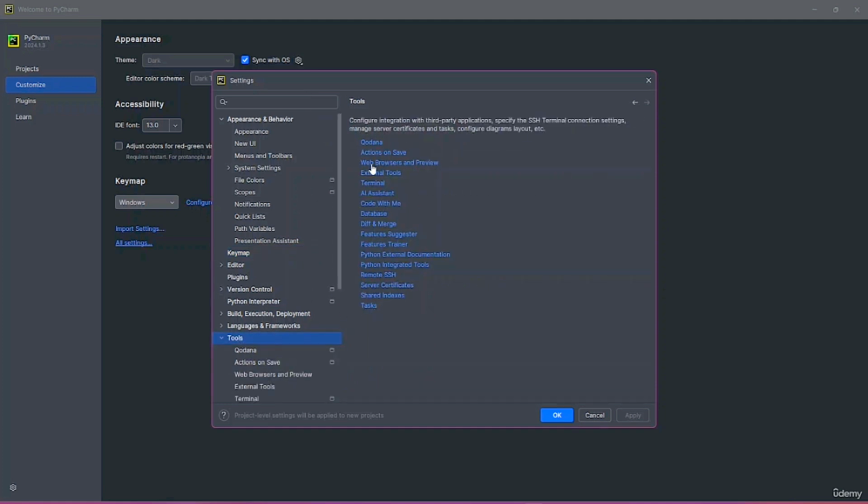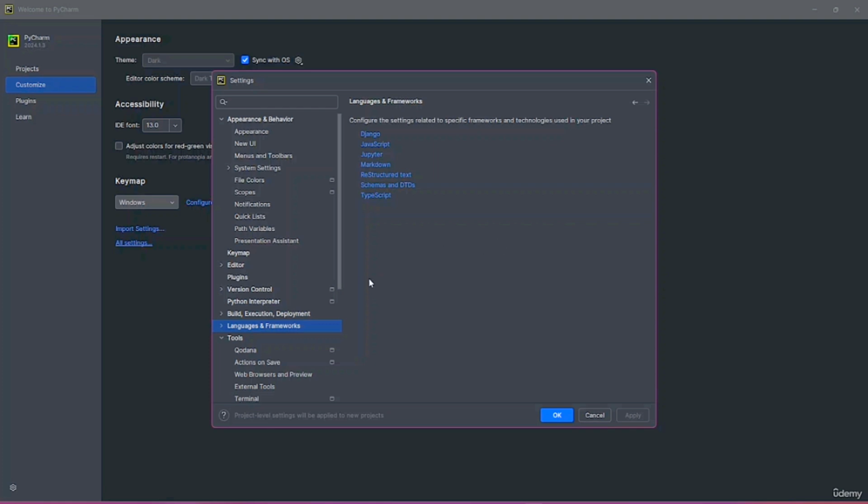And we also have a couple of these tools options. All of these settings, which you see, are basically your preferences and how you want the workspace of Python or PyCharm to be. If you don't want to work with it, you can just press cancel, or you can just go on apply or make a new project.